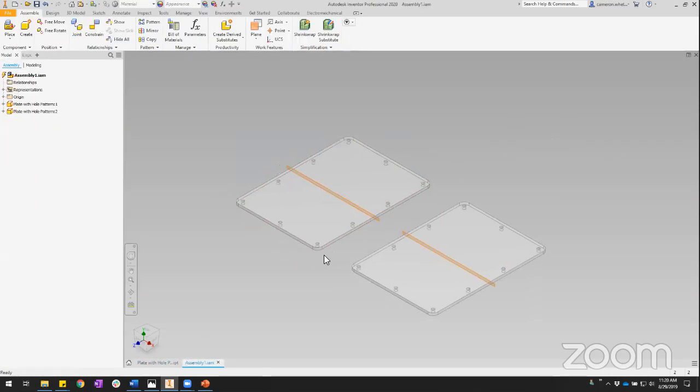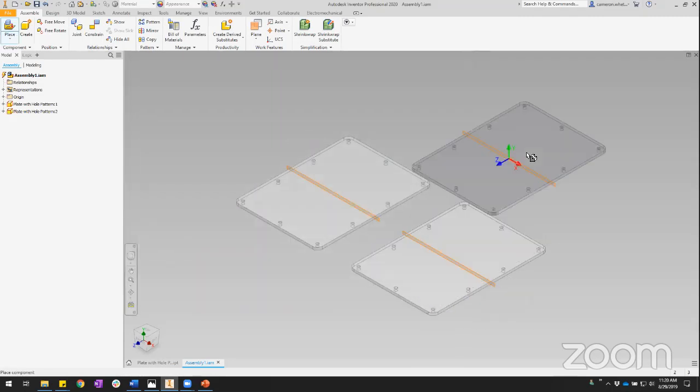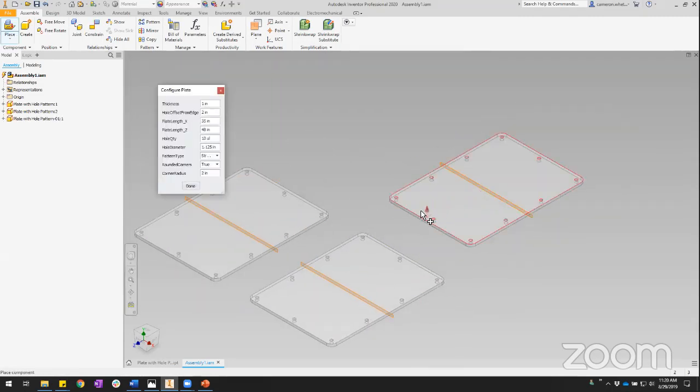If I want to use it more as a template, where I can place a part, configure it, and then place another part and configure it differently from the first one, then instead what I will want to use is, go ahead and save that, this place iLogic component, which will work more like a template, where I choose the part that I want to place, hit open, and then when I place it, what it's actually going to do is generate a brand new component, a new part file, and then pull up the form, allow me to configure it to whatever I need.